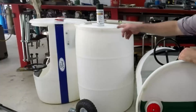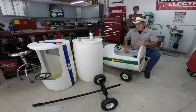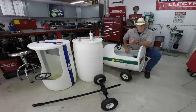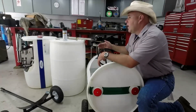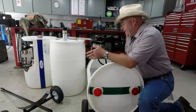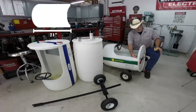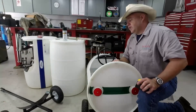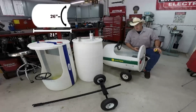Before we get to the template, let me talk about the hole size. I took the liberty of taking one of the cars off the barrel train and standing it up so you could see the profile and how I cut the hole. That hole isn't super important — I just played with it. I found that hole size works well for most kids: it allows them to reach the steering wheel, get their legs in and out, even for bigger kids 10, 12, 13 years old. The opening front to back is about 21 inches. From the edge to our indexing mark is about 13 inches, so our arc from cut to cut is about 26 inches.